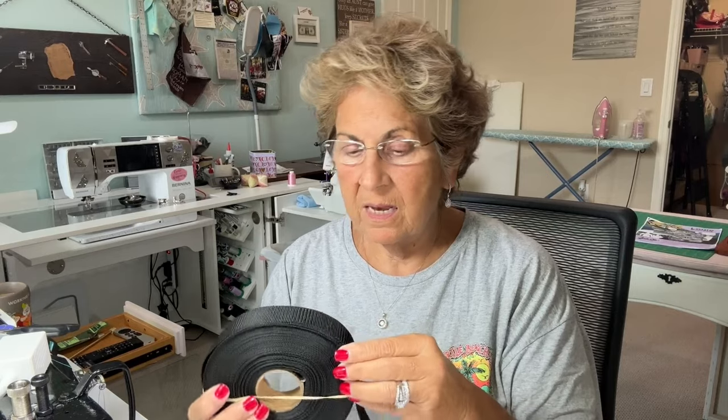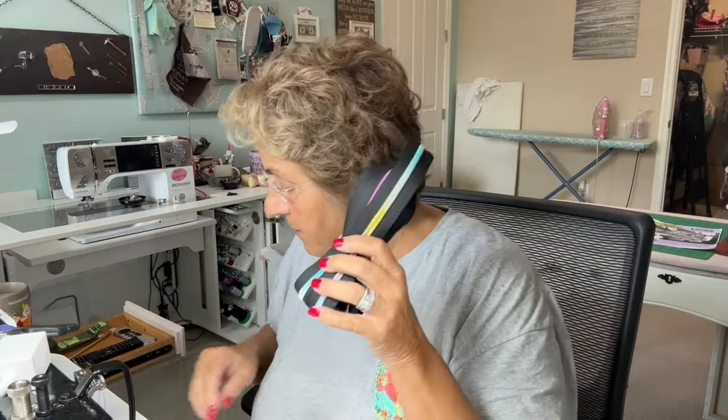This isn't even seatbelt webbing. This is webbing I've had. I'm guessing it'll work. And then I'm gonna use some rainbow zipper tape, number 5. And then I'm gonna use a couple little baby Groots. I've been hoarding these and I said it's time to use them. So rainbow. So that's all there is to it.